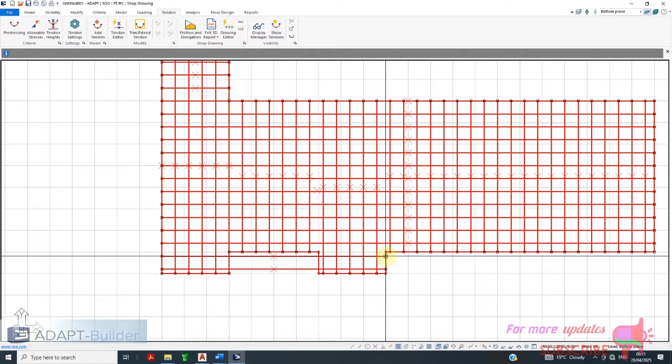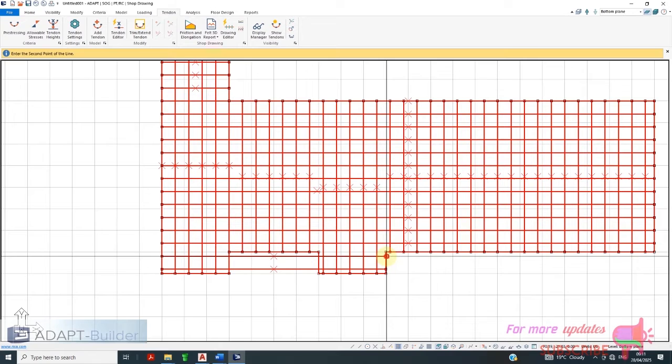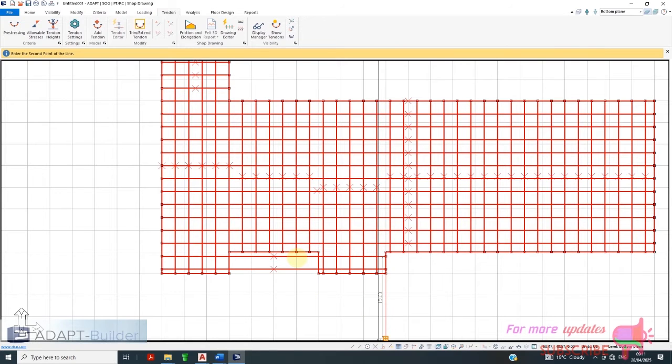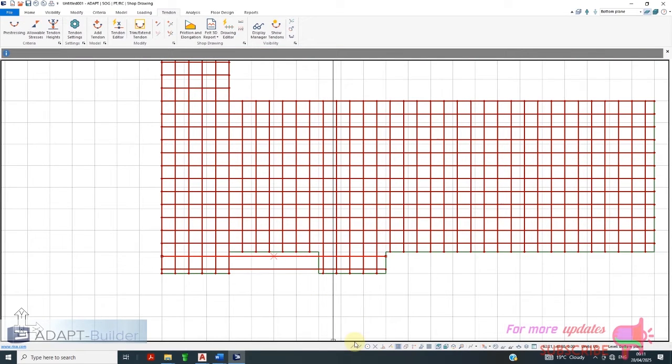So the ones down here I can just, I'll select this one, and then I want to snap lines, end lines, and then I want to snap intersection. I want also to snap perpendicular.